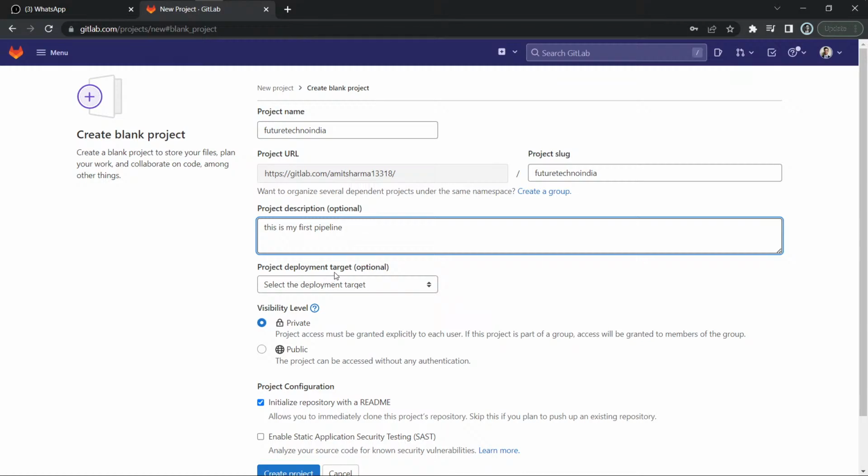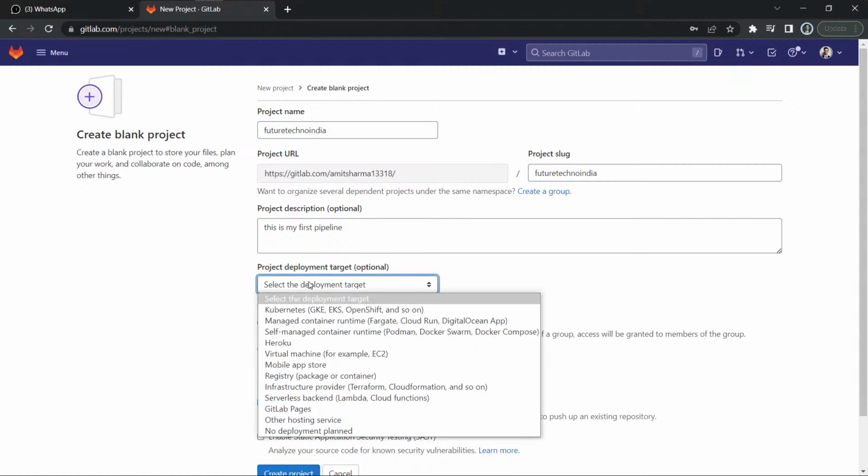You can mention anything as the project description, and this is your project URL, which automatically combines with your project name. For project deployment, what are the targets? This means where you want to deploy or run this. You can use Kubernetes, GKE, EKS, OpenShift, AKS, Heroku, a virtual machine or EC2 instance, a mobile app store, GitLab Pages, anything.